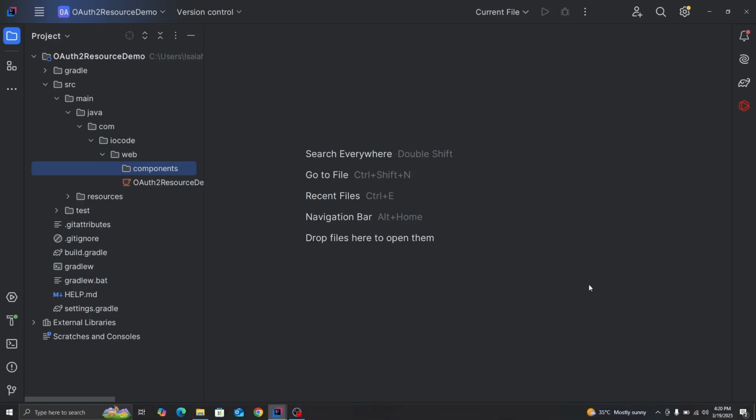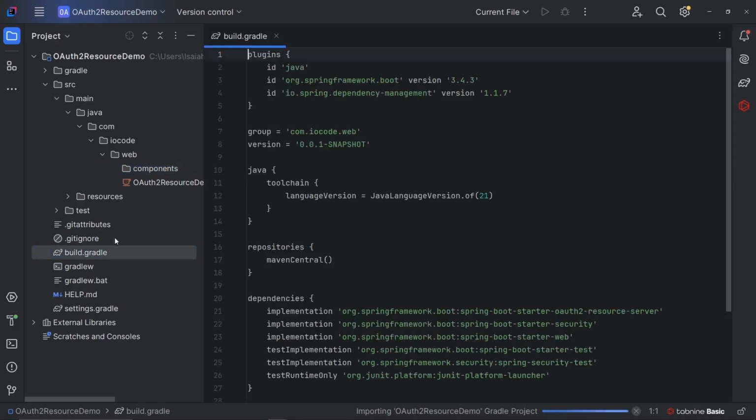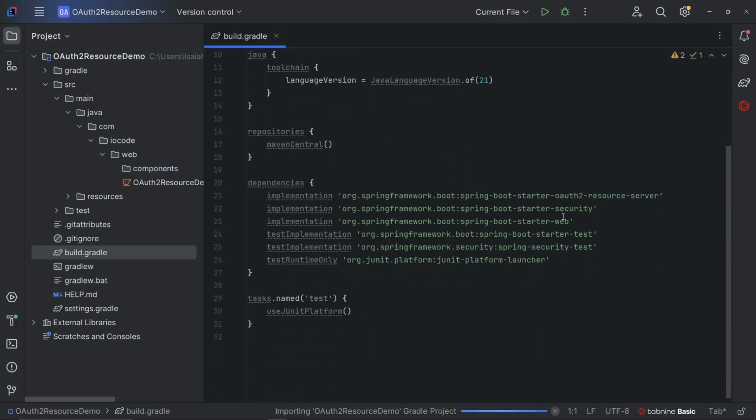So let's give it some time for it to import all of our dependencies. So if we move over to our gradle.build file, it's going to bring all of this dependency from the Maven repository. So it's going to take a while for that.